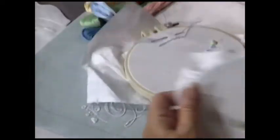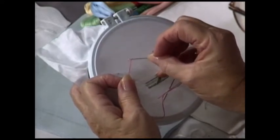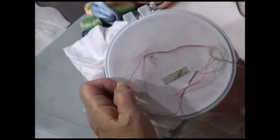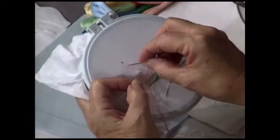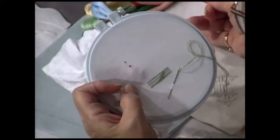Now I'm going to go back to this other hoop and show you a French knot, which is what I've used for the flower centers — they make pretty little raised stitches. Bring your needle to the surface, then wrap the needle around the thread once and go down back into the fabric two or three threads away. I only ever wrap once; if I want a bigger French knot I will use a heavier thread. Going down two or three threads away is what gives you enough strength so that it won't pull through to the back when you do that final stitch.